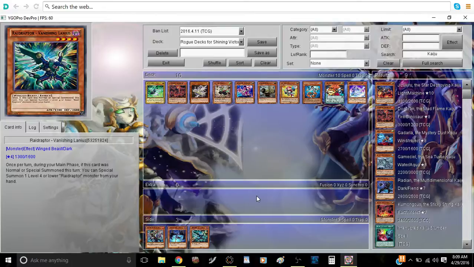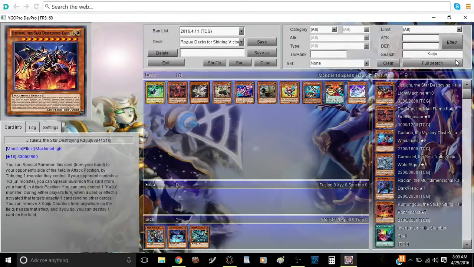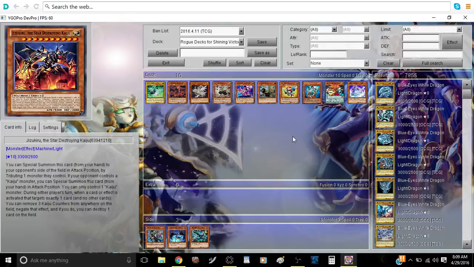Also, the Ultimate Falcon is coming out in Shining Victory, so that card is obviously going to make some waves in some form or fashion. I'm pretty sure we'll see at least one Raid Raptor deck in the top 32 being played. I think we'll see one at least this format. If not, we'll see a few.